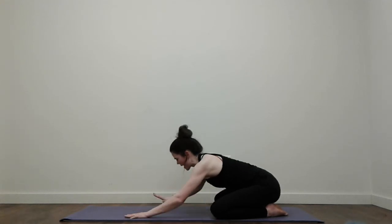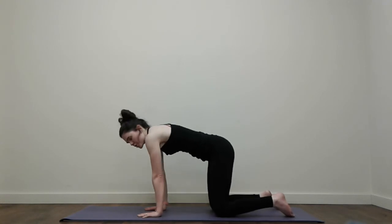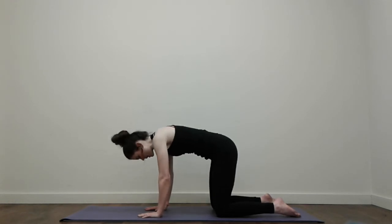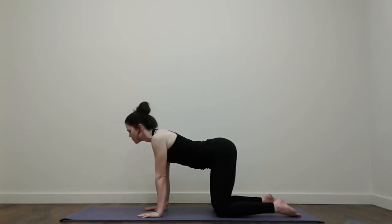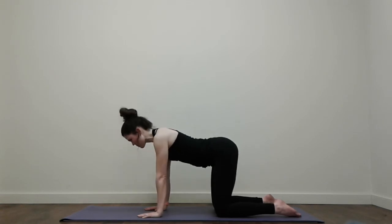Now I want you to come up onto your hands and knees. So starfish hands under your shoulders. Bring the heart rate down. We're going to stretch the body. So cat-cow, arch your back, pull belly high in the spine for cat, and then lift your eyes, chest, and tail for cow. Breathe in. Breathe out.